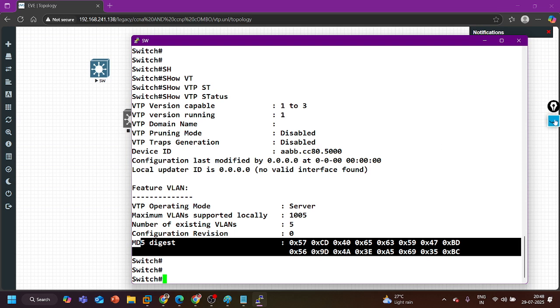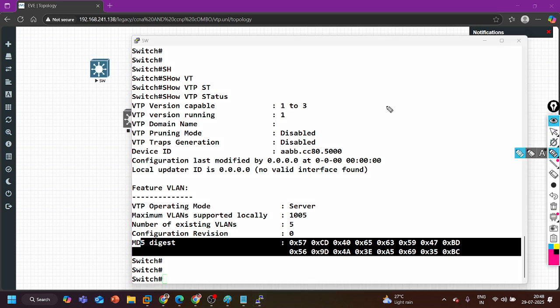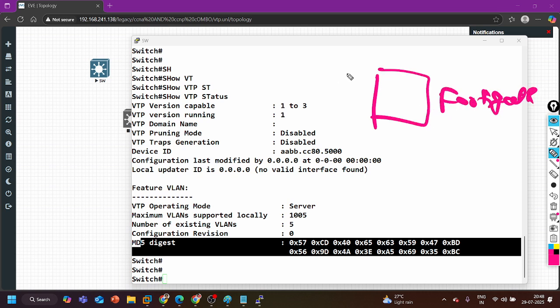This morning I was updating the firmware on a FortiGate firewall. Someone from my team had downloaded the firmware from the FortiGate official website and shared it with me through mail, and I directly installed it on the FortiGate firewall.